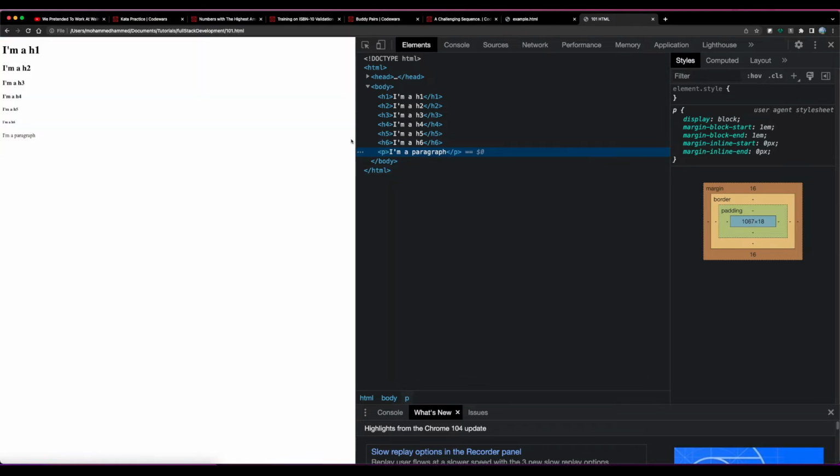As you can see, it has some orange colored boxes above it and below it, and these are just spaces. Every paragraph will have a bit of spacing to keep it away from other elements.